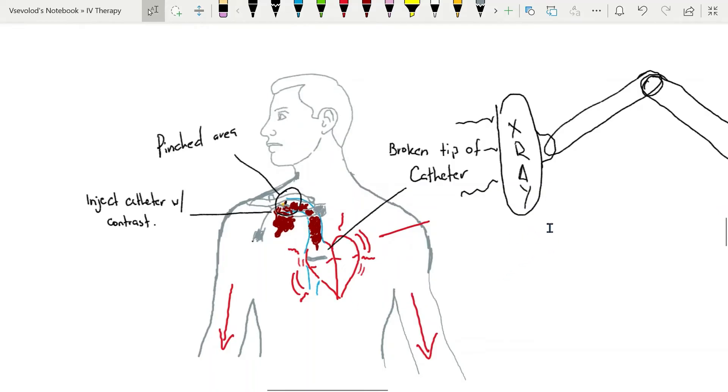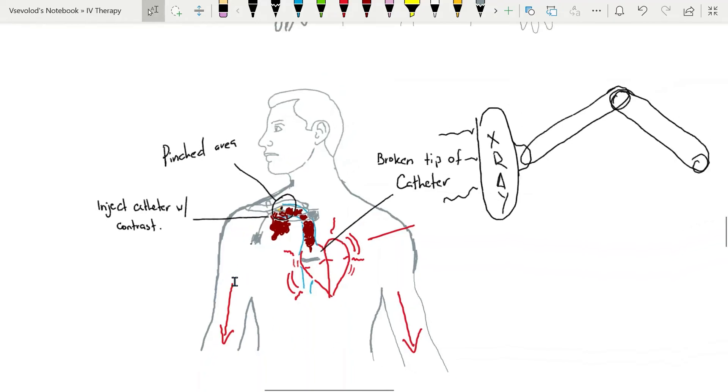Important thing to mention: radiographic confirmation of the catheter with proper position of the patient during radiography are crucial. It is important to note that because raising the arms or shrugging opens the costoclavicular angle, the film should be taken with the patient upright and with arms by the sides to get accurate image of compressed catheter.